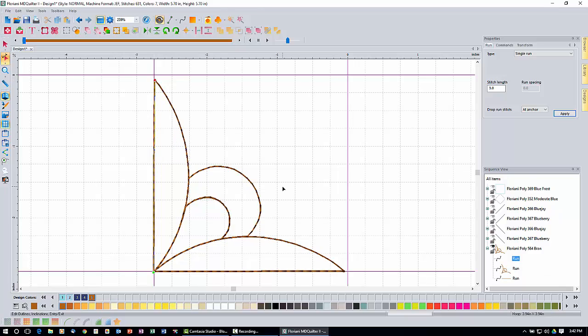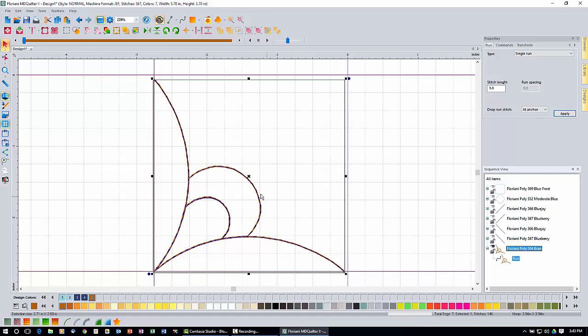And when I do that, you can see over here in my sequence view, I've got the first run selected. Unfortunately, in my video you can't see it, but there's really a vertical line here. But it is selected, and I'm going to get rid of it by clicking on it and clicking my scissors icon, and that's going to delete that. And I'm going to come down and click on the last run in the sequence, and delete that. Now I've got those edge runs deleted, and I've got a little nicer looking quilting pattern.